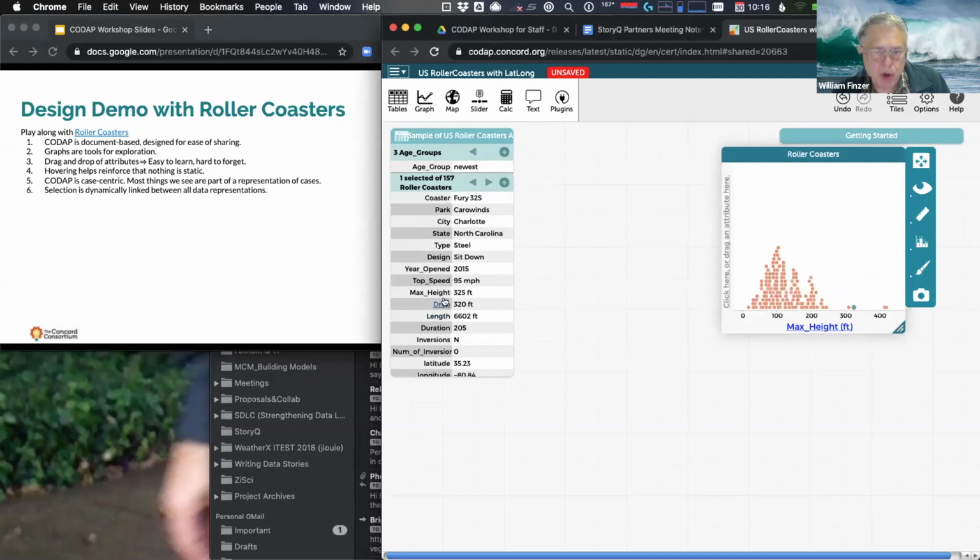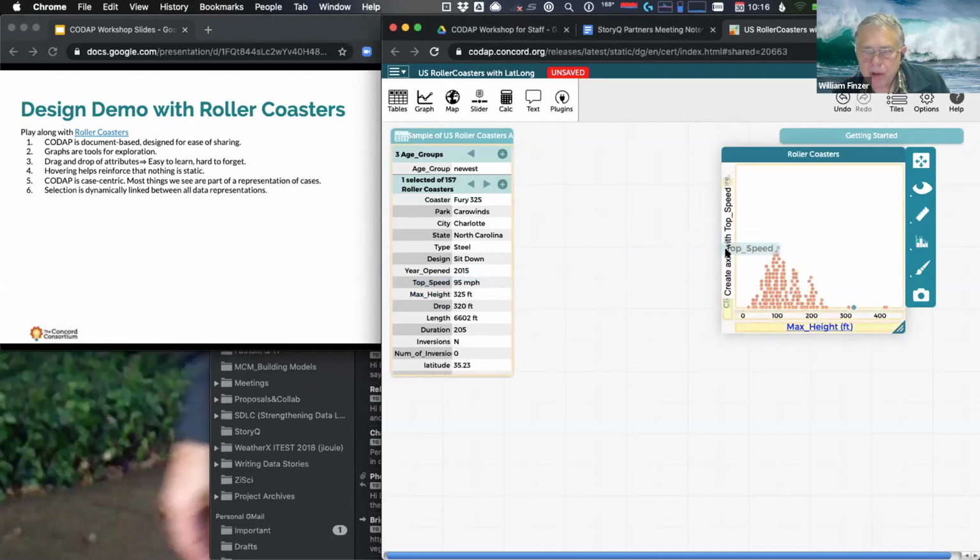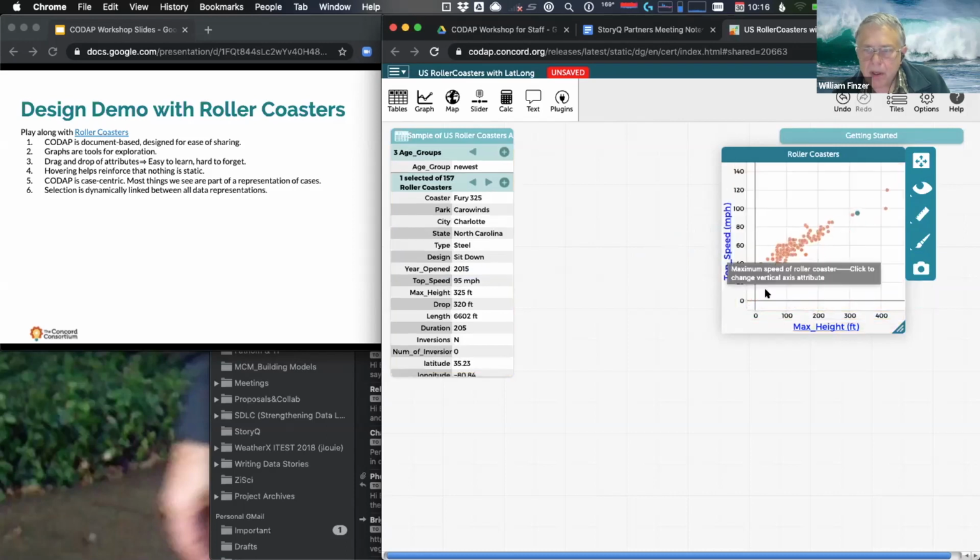Now you saw me drag max height. I can drag top speed. So I drag it over here to the y-axis. Now that animation is pretty important. It's very different than bloop, the new graphs suddenly appearing, because we need students to be able to understand how they got from one graph to another.